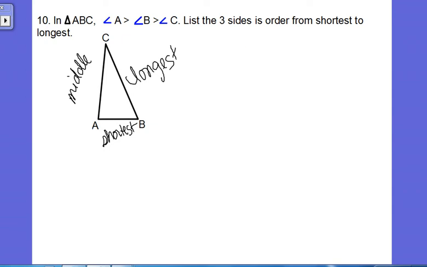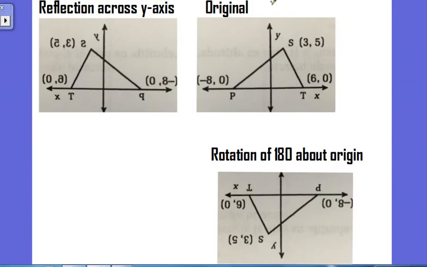Pretty simple. Moving on, we have this original problem, and I believe this one was question number 12. Here was your original, and you were asked two questions. First, you were asked to reflect across the x-axis and write the coordinates of S prime. Well, if I were to flip it, S prime would be over here, so it would be at -3, 5. I know it's upside down, but you guys can manage it. So there we have the reflection at -3, 5.